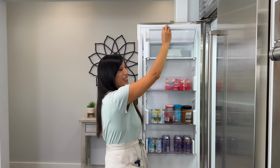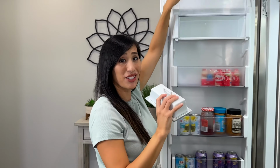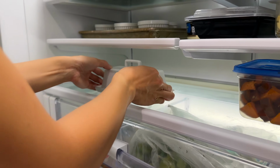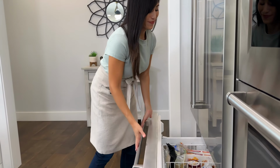It'll pick up odors and off flavors and turn rancid. This is how to keep it fresher for longer. Typically, we store butter in this handy compartment on the door. However, this is actually not the coolest place in the refrigerator. You should actually store it in the back of the fridge. For the best taste, butter should be used within 2 to 4 weeks in the refrigerator. However, if you plan to keep it for longer, 4 months in the freezer.